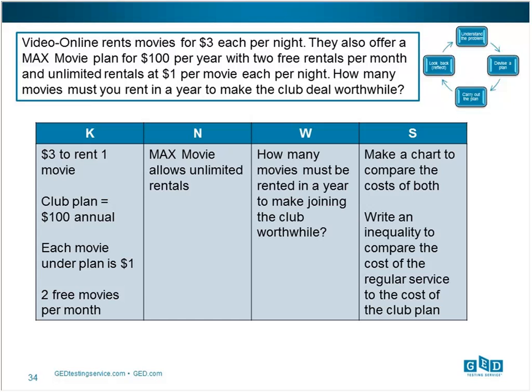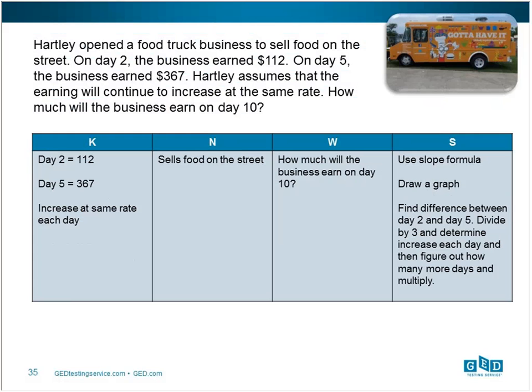What would that look like? What would I need to do? But, you know, Bonnie, this is a pretty basic problem. And our students on the GED test are encountering something a little bit more challenging than that. So we can do the same thing with another type of problem.